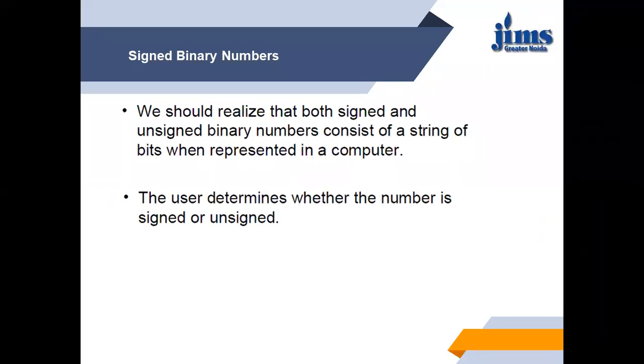The user determines whether the number is signed or unsigned. So the scheme will always be known beforehand, whether the data is stored in signed magnitude or unsigned magnitude. That command will be given to the system or to the user: the data stored is in which form, either signed magnitude representation or unsigned magnitude representation. When the data is of unsigned magnitude representation, there is no need to put any 0 or 1; we represent the data with its magnitude only. When we represent the number with signed magnitude, the leftmost bit will be 0 for a positive number and 1 for a negative number.